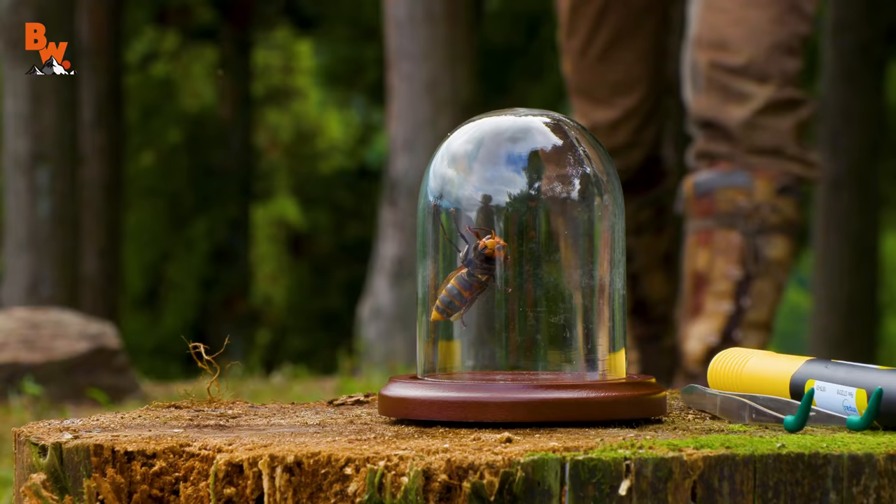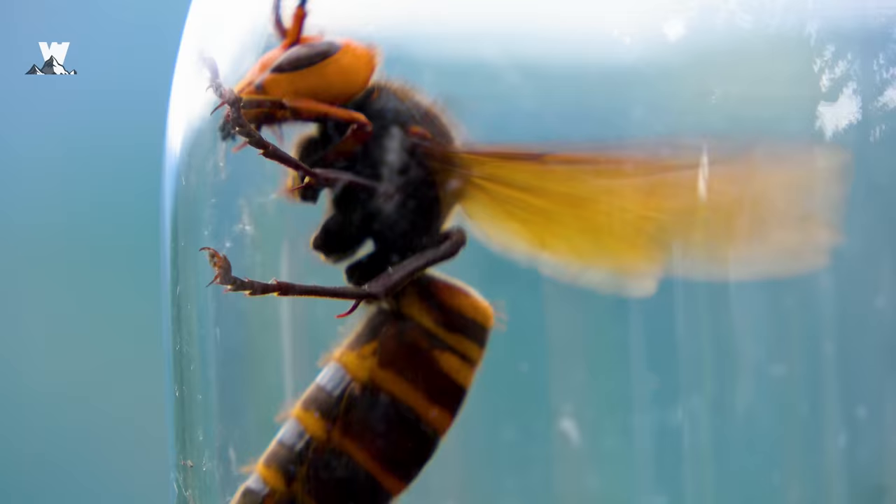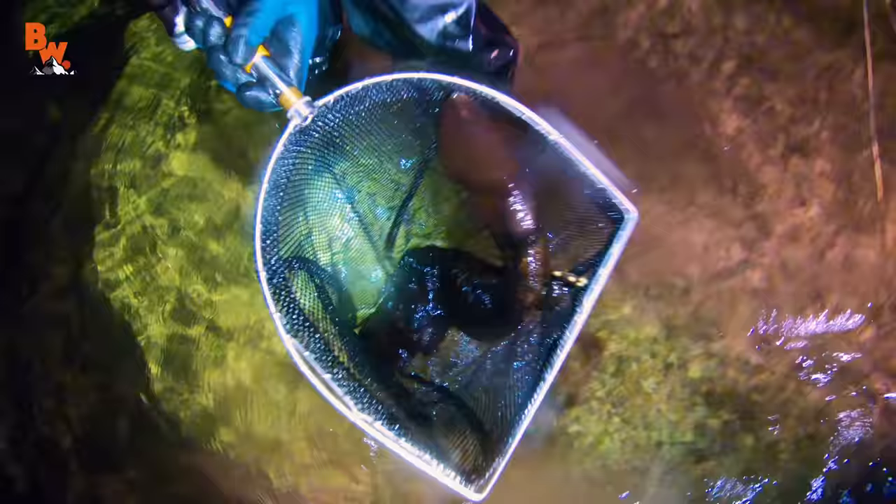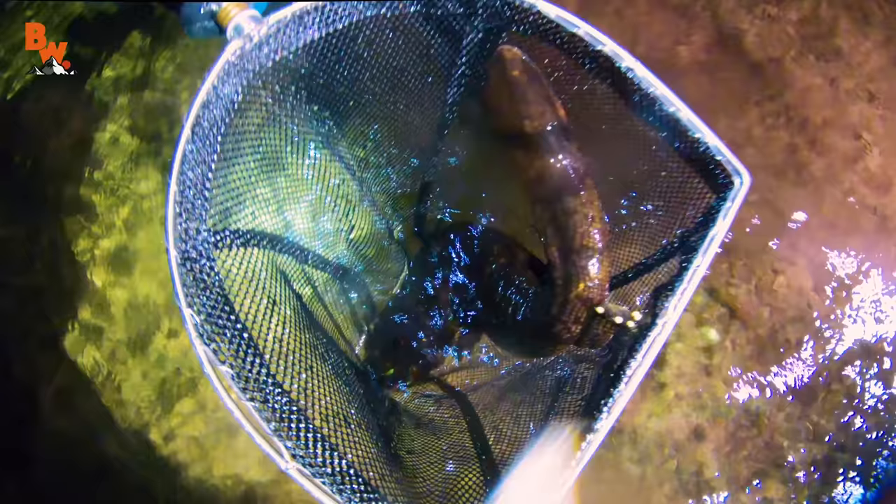A lot of you wanted to see me stung by the Japanese giant hornet, which we managed to get that episode. But the real reason we went to Japan was for the giant salamanders. It's all about seasonality — we had to be in country at exactly the right time when the salamanders are active if we hoped to find them. We had to plan it based on when the animals are active and how we're not going to interfere with their life histories like breeding and hatching.